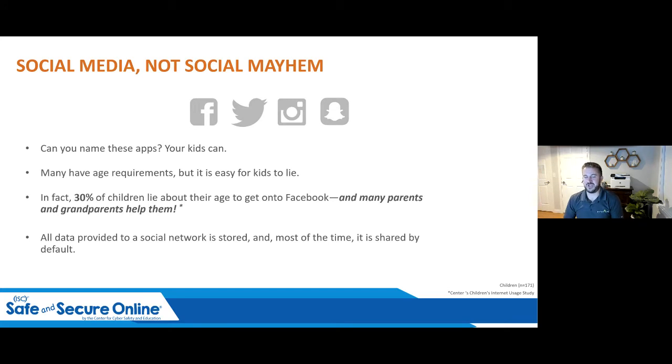If you look at that third bullet point, more statistics: 30% of children lie about their age to get onto Facebook, and many parents and grandparents help them. I was actually just fighting this, not with Facebook, but with Google, because Google changed how they did some of their music stuff. Google Play would let a kid under 13 years old interact with the service, and YouTube Music doesn't. From YouTube's perspective, they have YouTube Kids, and if you're under 13, you fall into that realm.